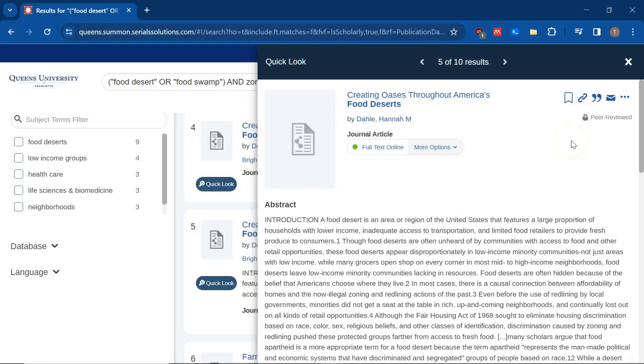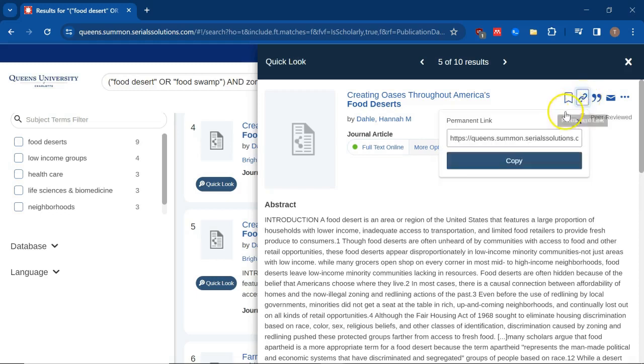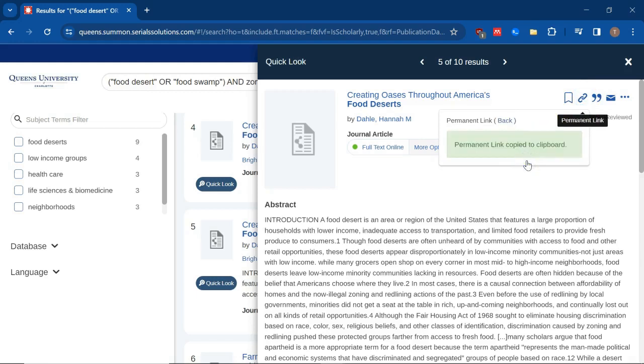I would recommend starting a research journal, which is just a Google Doc, a Word doc, whatever, to save articles that you find, to keep track of the search terms that you use, and also to take notes about the articles that you find. So if I want to save an article that I found online and come back to it later, I want to use something called a permanent link, also known as a permalink. And that's this little chain link icon here. It comes up in all the databases that we have access to. It looks pretty similar. And so I can copy that URL and put it in that Word doc or whatever to come back to it later.